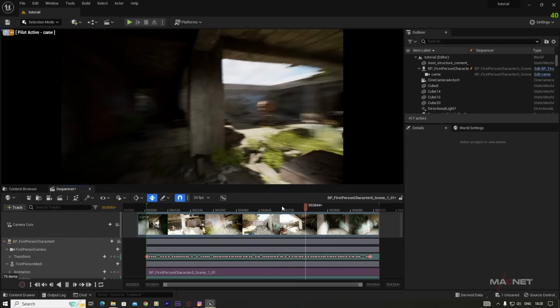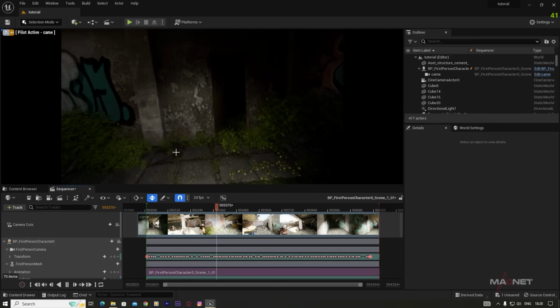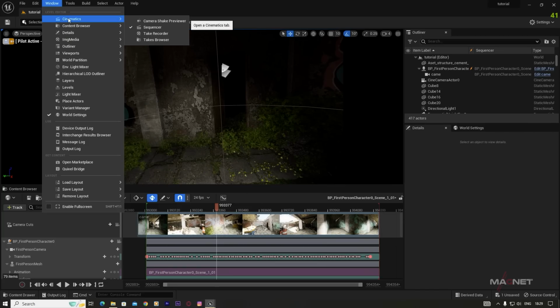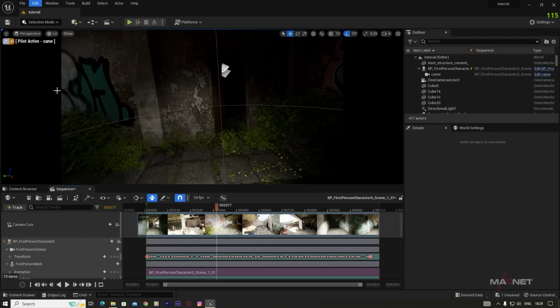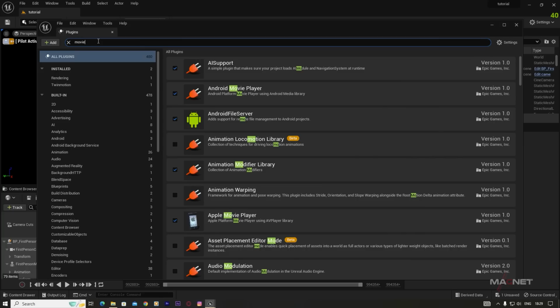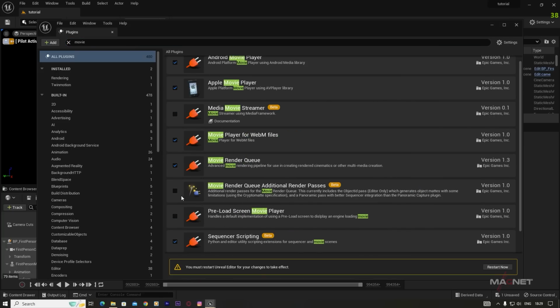So now I will show you what render settings I have when I render this. So in order to render it in high quality, we need a movie render queue, but you can see that there is no movie render queue because we have to enable this. So first we go to Edit, and then we go to Plugins, and now we can type movie, and we'll find this Movie Render Queue and this Movie Render Queue Additional Render Passes.